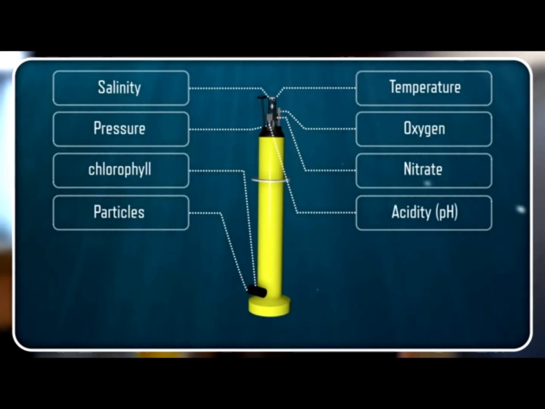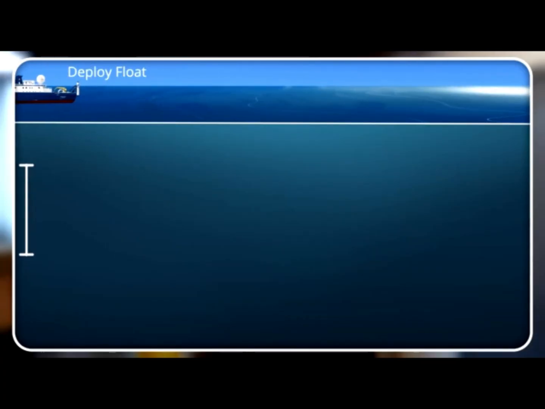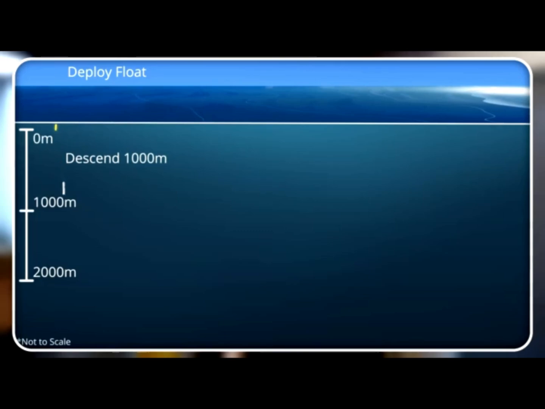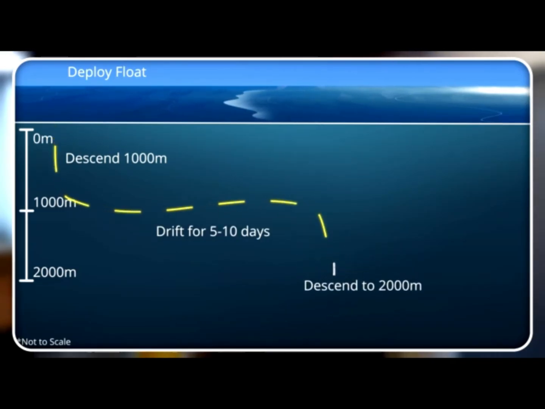And then we deploy the floats. They will go into the ocean and they will go down to 2,000 meters deep, which is about 1.25 miles, and then park themselves. Basically, they have a buoyancy engine in them so they can go up and down in the water column. Slowly, over the course of about 7 hours, they come back up to the surface and all of their sensors are collecting data as they move their way through the water column.